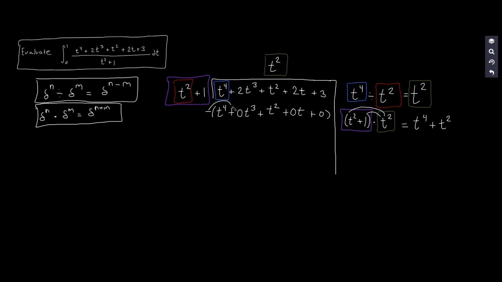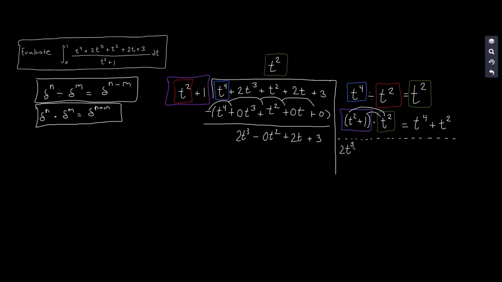Now we're going to distribute this negative sign all across the polynomial that we're subtracting. 2 times t raised to the third plus 0, or in this case minus 0, is just going to be 2t raised to the third. And then we'll do minus 0 t raised to the second because these guys are going to cancel each other. And then plus 2t plus 3.